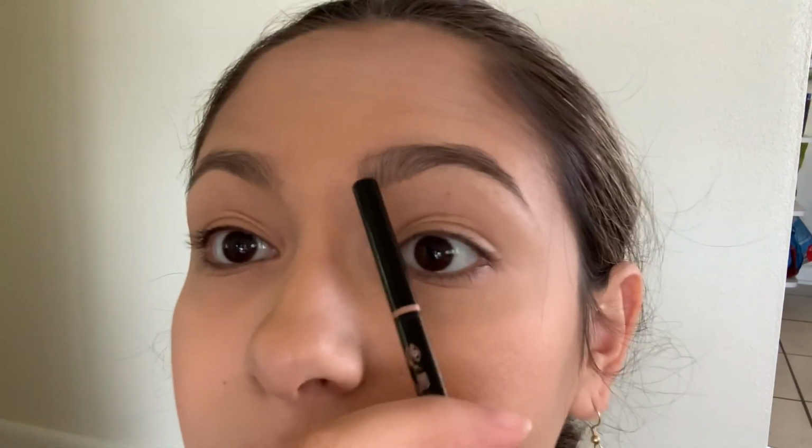Slowly draw some lines. So as you can tell, I didn't fully fill it in, and that is because I'm going to take the spoolie and just blend it. I'm going to move on to the other eyebrow. So again, you want to make your eyebrows look like sisters, not twins, but sisters.